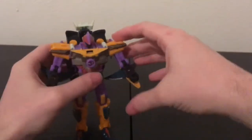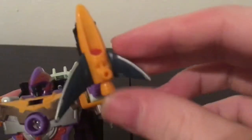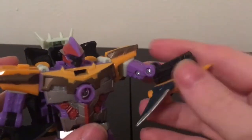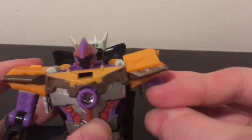Now for play features, he does have these blades here on his arms, and I guess he's also got that cannon there, and he's got Minicon ports there as well. So you can have some pretty cool fighting going on with this guy. I always like it whenever Transformers have Minicon ports on their arms. So that's pretty cool. He can activate his hyper mode as well.